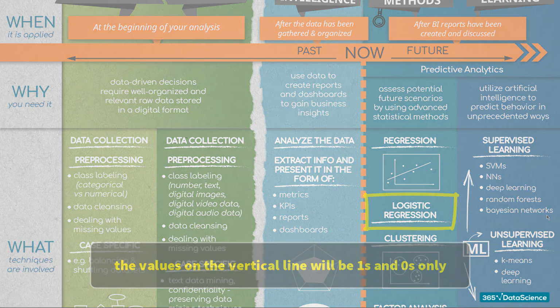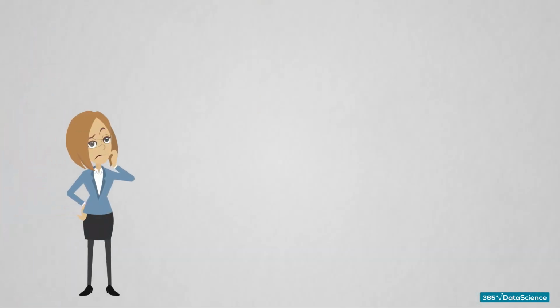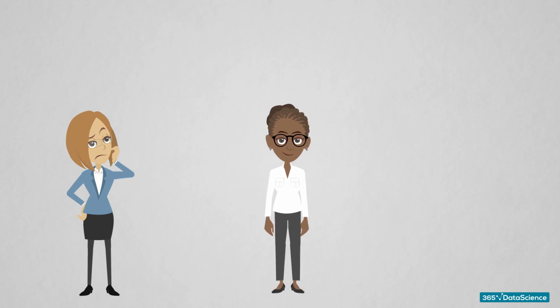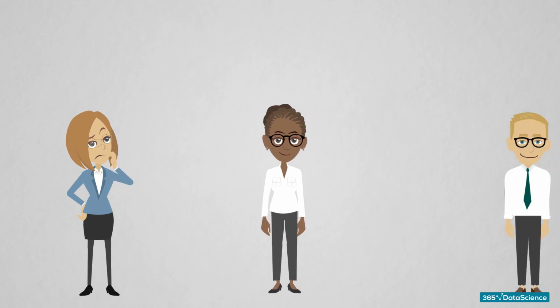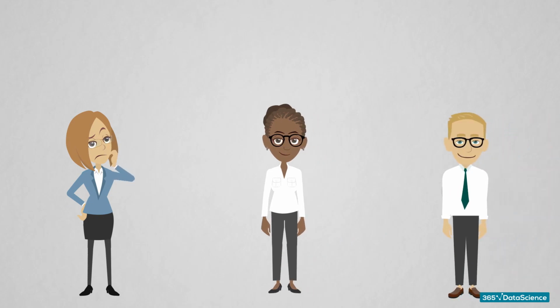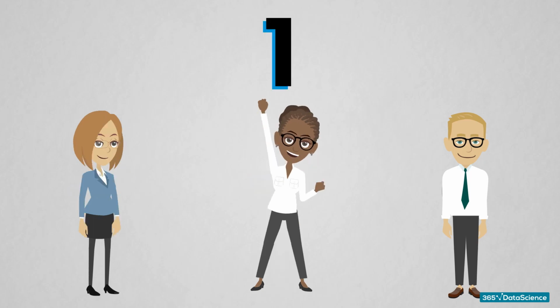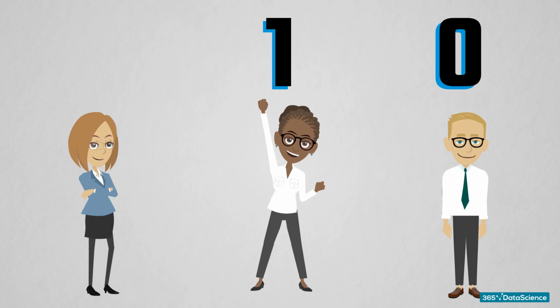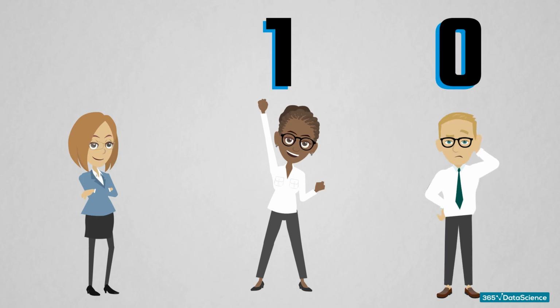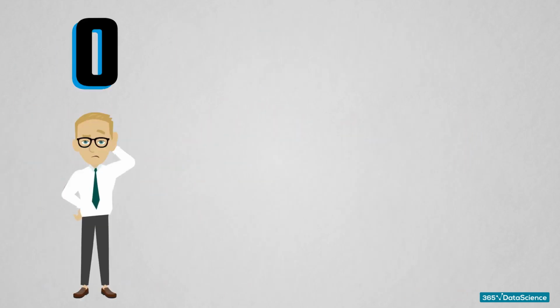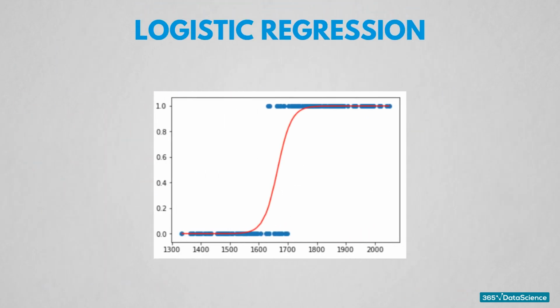Let's elaborate on that. Companies apply logistic regression algorithms to filter job candidates during their screening process. If the algorithm estimates the probability that a prospective candidate will perform well in the company is above 50%, it would predict one, or a successful application. Otherwise, it will predict 0. Therefore, the nonlinear nature of the logistic regression is nicely summarized by its graph. Very different from the linear regression, right?